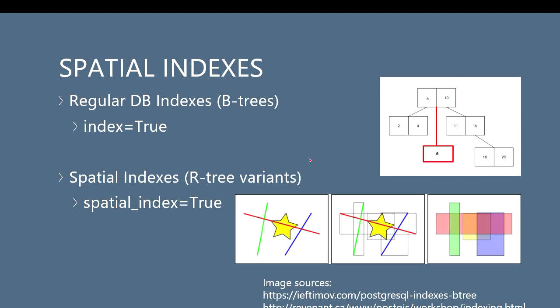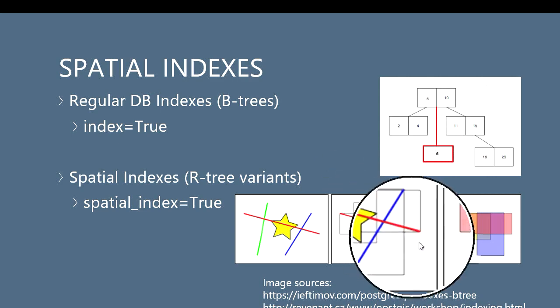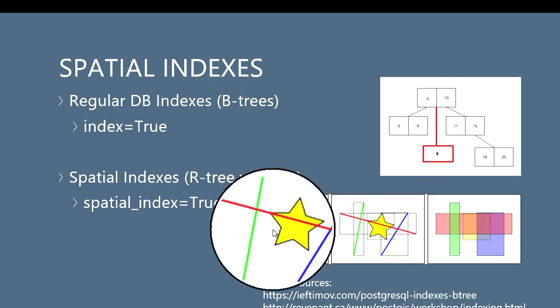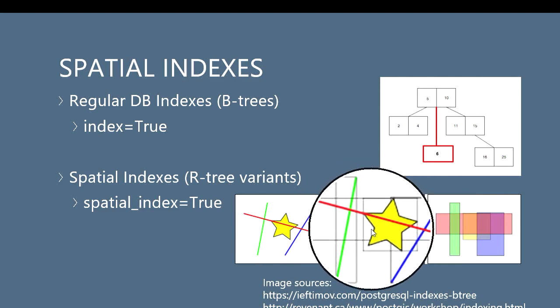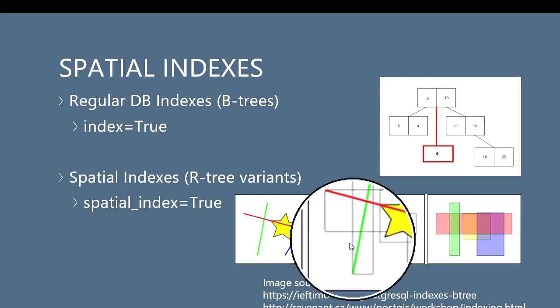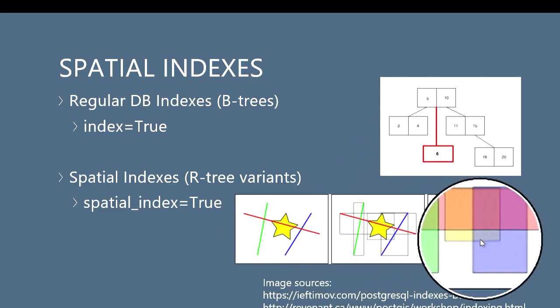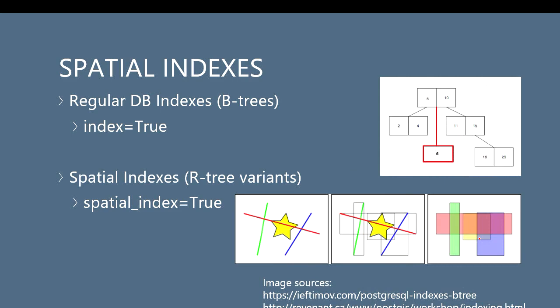Your normal database indexes would typically be B-trees, if you set index equals true on that field. If you do use spatial index equals true, you end up with what I think is something pretty cool, where you will have, let's say, your polygons. What it'll actually do is create a bounding box around all the different polygons, and it'll store that in its index. And this can help our query performance again. So that's another thing to keep in mind if you are looking to structure your database in a certain way.